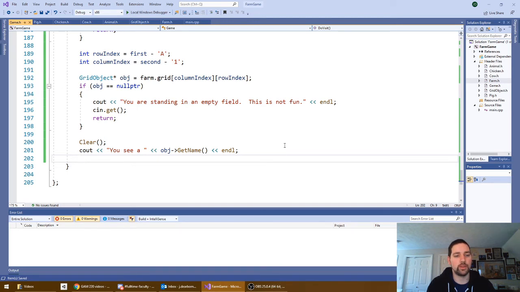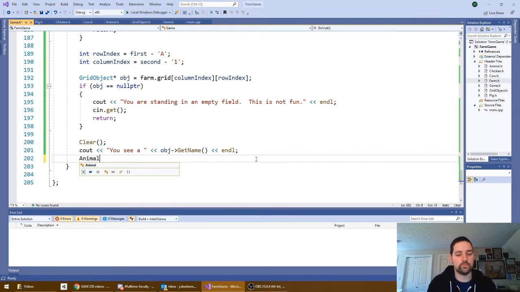So how do I check to see if it's an animal? If it's a building, I kind of want that to just be it, or if it's not an animal for now. So I could add a function to grid object that returns a Boolean and says whether it's an animal or not, and I can override that in the animal class to return true, and have it default to returning false for all other grid objects. Or I can do this special cast.